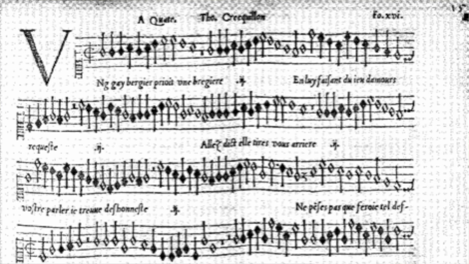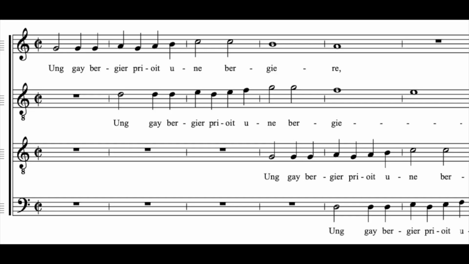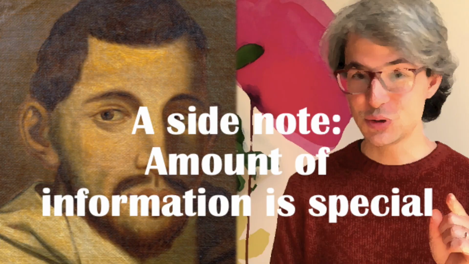I chose Un Gai Berger to practice our diminutions because it was used by several other writers to show examples of diminutions. It is still quite famous today, but mostly it is just quite simple to play it, and has quite a few of Banchieri's skeletal patterns. The text is a typical scene about a shepherd requesting the love of a shepherdess.